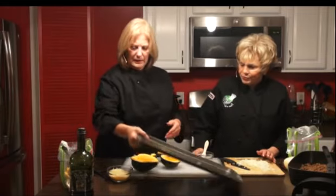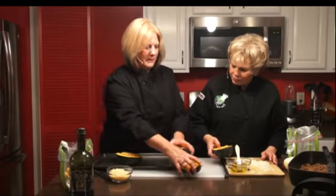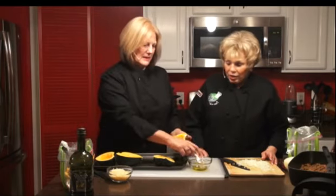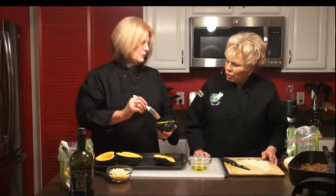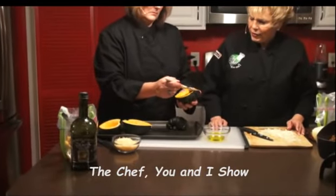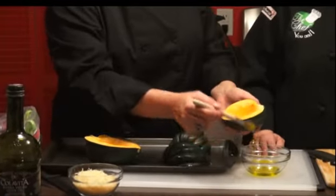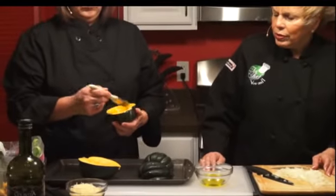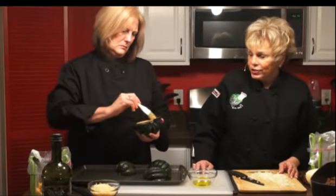It has a consistency a little bit like pumpkin. I'm so excited to do this because normally I'd be intimidated by what to do with it. Do you know how much these were? 40 cents a pound. Really! How inexpensive is that? Get the olive oil all the way around, a little bit on the inside, and place them face down. Put them in the oven at 425 degrees for 20 minutes. That's going to cook them really fast — they'll be tender but still firm enough to hold the filling. Orange vegetables are so good for you.